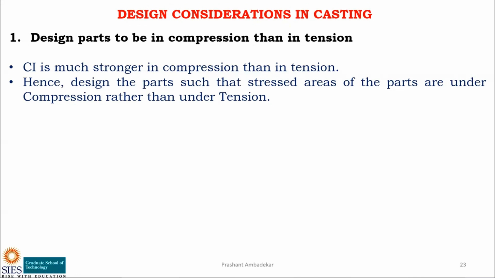weakest in shear. Now since it is strong in compression, it can absorb all compressive forces, and when we apply any tensile force on it, then it may fail because of tension. So all the machine parts, all the lathe machine, milling machine parts, are made up of casting. Why? Because they have to absorb all the vibrations and all the forces which are created during machining. So cast iron is the best material.